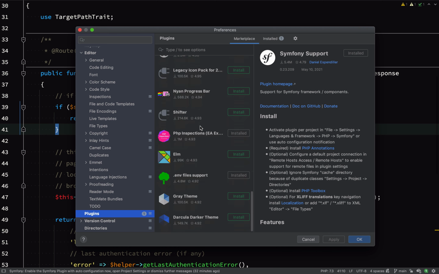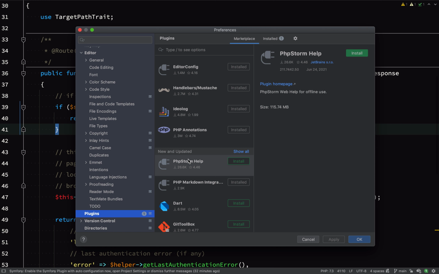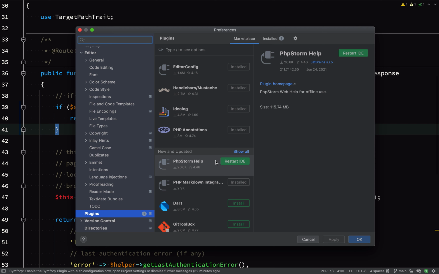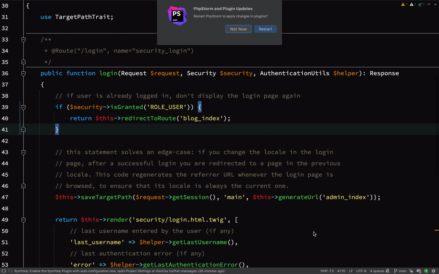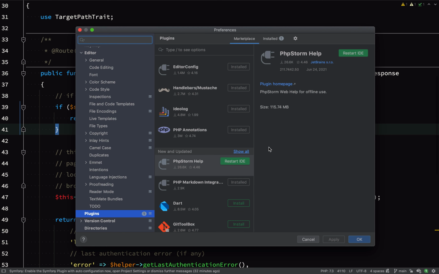If you do want to install them, you go to this tab here, Marketplace, and let's just pick one. So I'll click on here, PhpStorm Web Help for Offline Use. That'll do, and then you just go and click on Install. Zoom forward a bit, that installs, and what it'll tell you is to restart your IDE in order for that to complete. I'll not bother in this case, so we'll just click away from that, but that's how easy it is to just install something. Search for it in the Marketplace tab, install it, restart, and then use it.